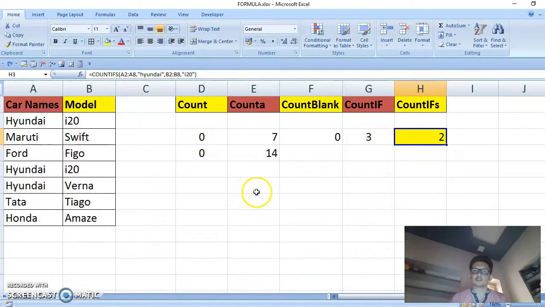So these are the basic things about COUNTA, COUNTBLANK, COUNTIF, COUNTIFS. Hope you guys all understood these things very well. Try to be innovative by yourself. Put these formulas in, mix these formulas with other formulas and get the result innovatively. And try to implement it by yourself.